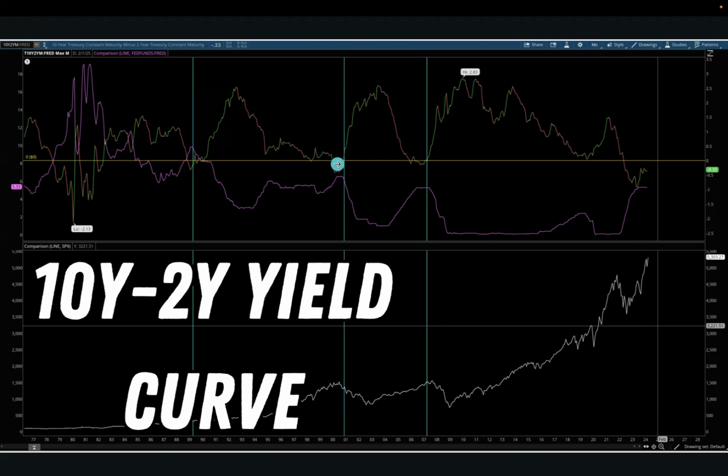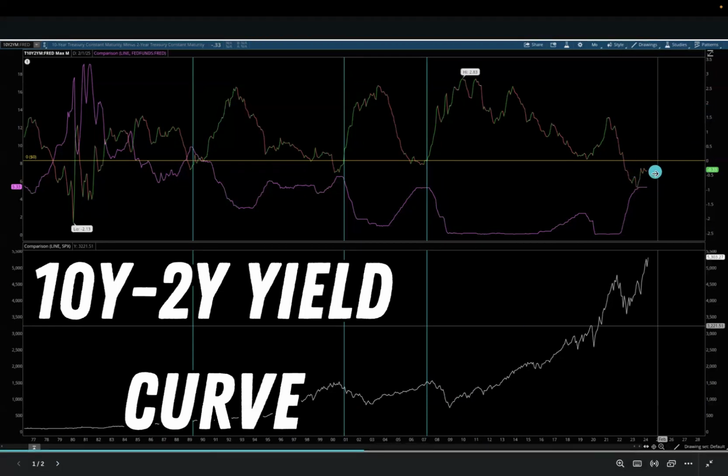So you see here, once we cross above this zero line, the yield curve is not inverted anymore. And what do you see? Well, the Fed is actually starting to cut rates now. This is when we're seeing the purple line go down, which is again the Fed funds rate. And look at the stock market, not a great performance there. Same thing over here. We have this long pause period, and then the yield curve uninverts right here. And you see shortly after, the Fed starts to cut rates, and shortly after, the stock market starts to drop.